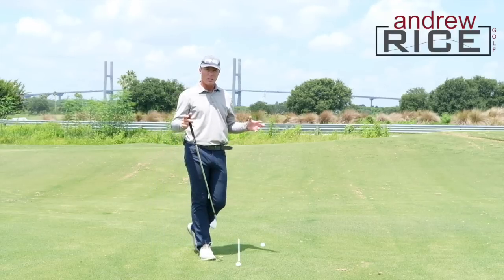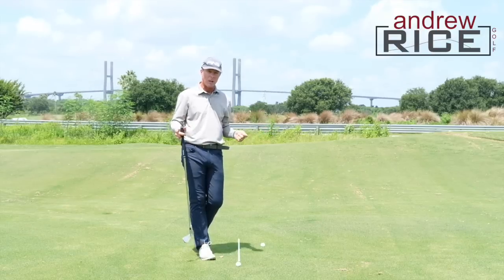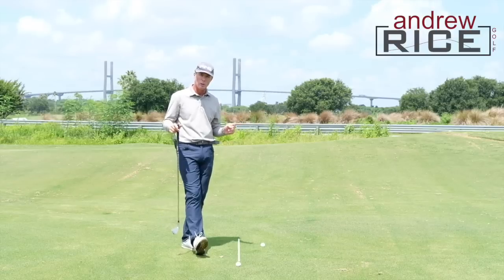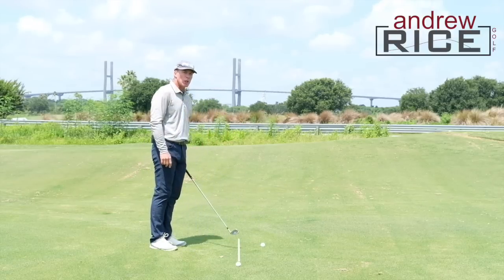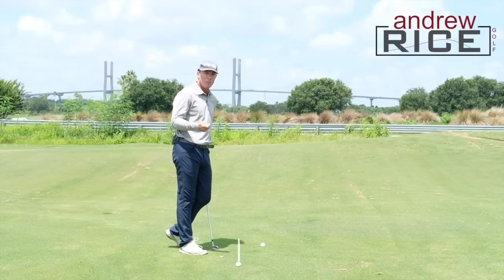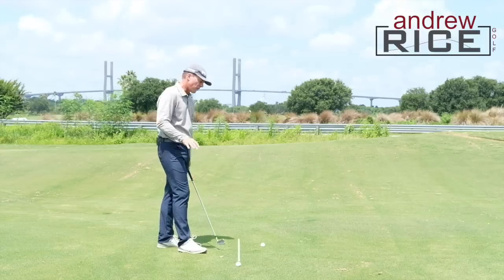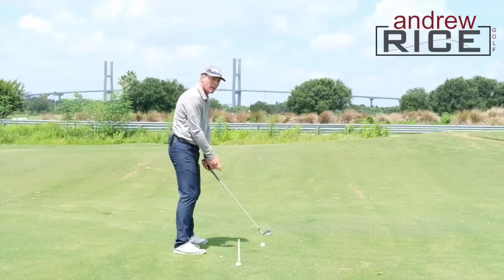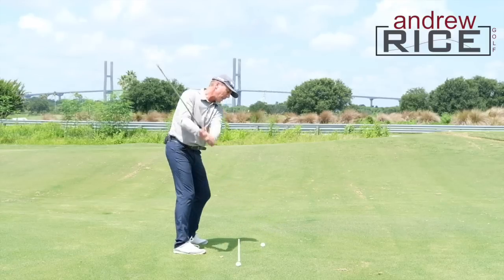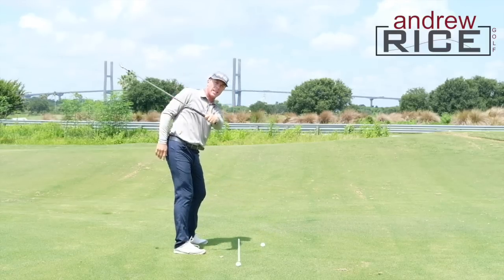PGA Tour players typically do it, in varying degrees, some a lot, some a little, but they all do it. And how are we going to do that? How are we going to assure that we have the opportunity to get open at impact and manage the face better? Number 1, I'd love to see the shaft, I don't mind if you have a long swing or a short swing, but either way, in early transition, I want to see that shaft laying down.